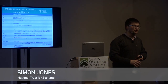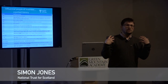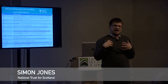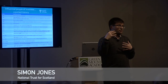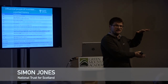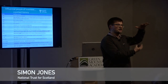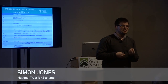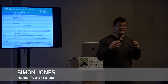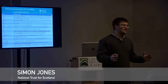And this is a really, really important point for National Trust properties, because when they get bequeathed to an organisation, we take it, but it tends to have an endowment that goes with it, normally quite a large sum of money, and then we start to work in it. Sometimes if it's a building, it'll have a conservation statement, more often than not, and that means that you have to preserve the building or the landscape in a certain way. Now what this doesn't mean, and this is where there's a general misinterpretation, it doesn't mean that we have to keep the garden looking exactly the same as it's always looked. It's a fatal mistake to make in any garden.